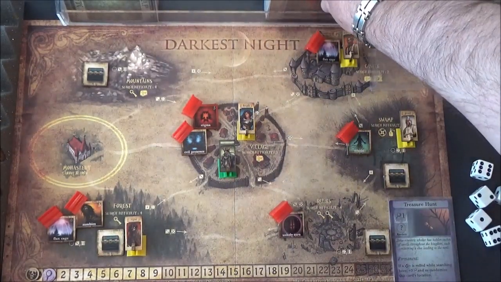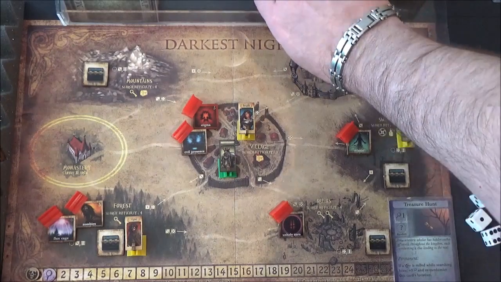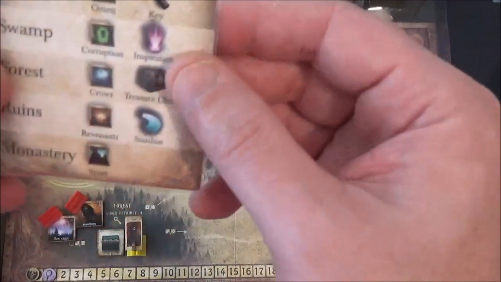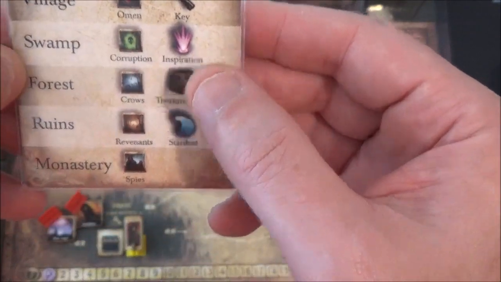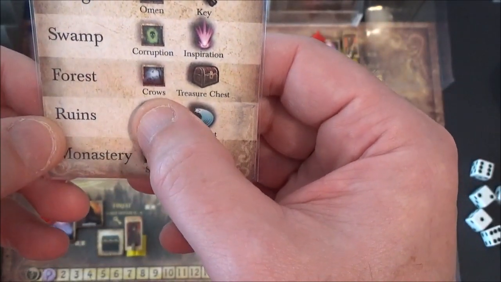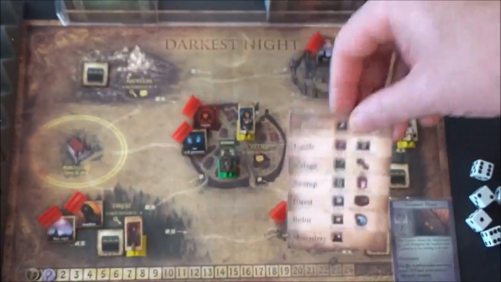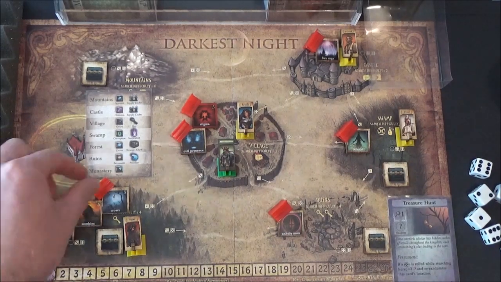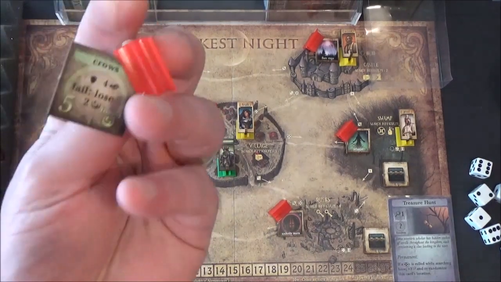But, well, depending on the Blight. So let's get the map card. This is going into our location, which is the forest. And it is crows. So let me dig those out. Won't be a second. Okay. So we've got some crows. They've arrived. Here they are.